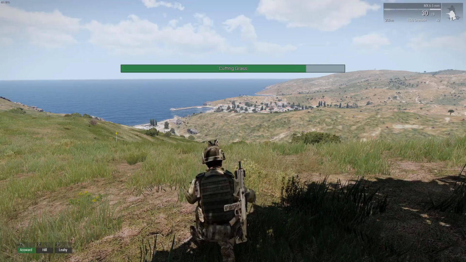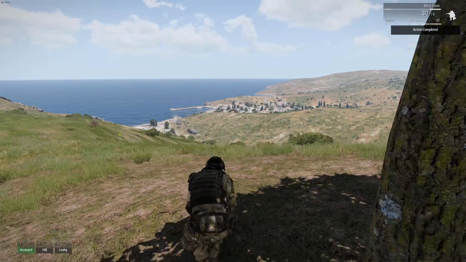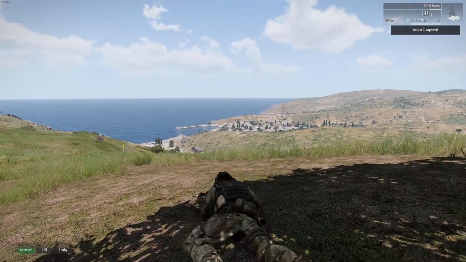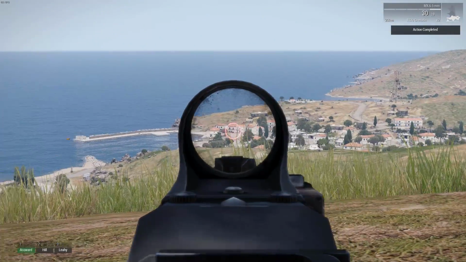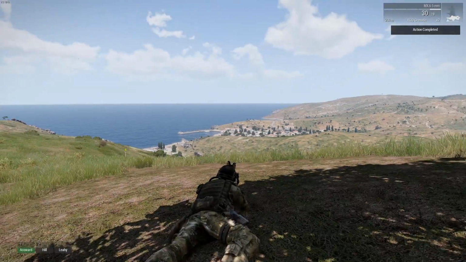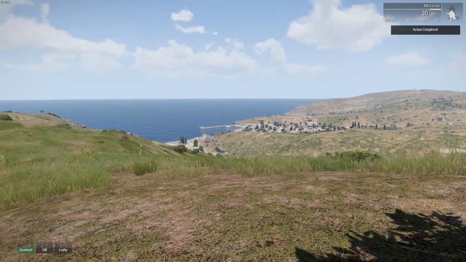So once the grass is cut, I should be able to go back and snipe without any issues, right? There are of course issues. As you can see, this has its own advantages and disadvantages. Advantages, yes, I have clear line of sight. Disadvantages, the enemy can see you much better too. Okay, so that is the grass cutting script.